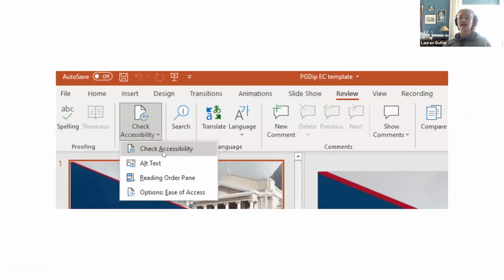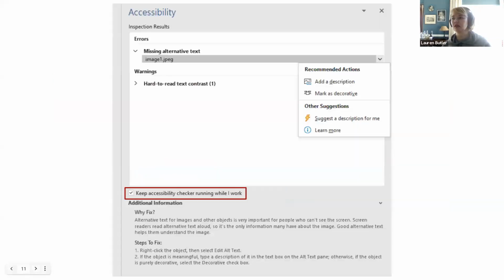When you click the Check Accessibility button, you then get, this is the example from Word, a list of errors or warnings that you can pay attention to fixing. It also gives you the recommended action.